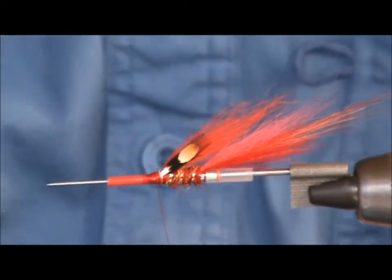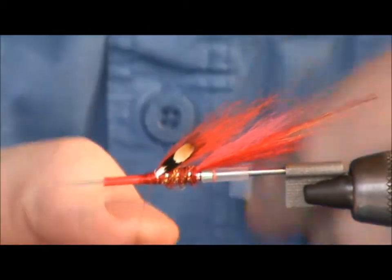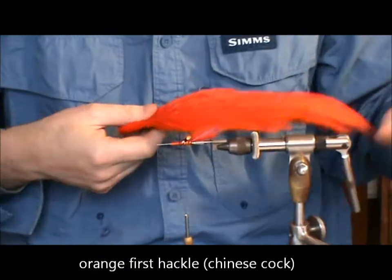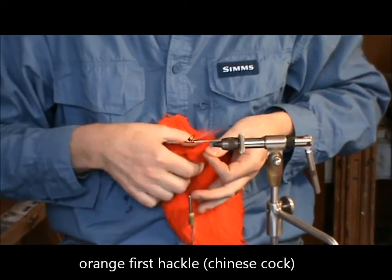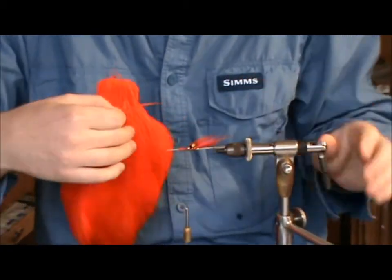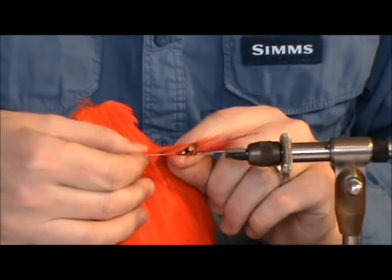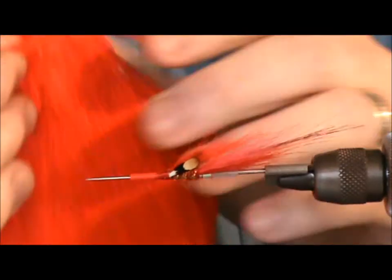Last thing we want to be doing now is to put in the two hackles, and just do a whip finish before that, just to make sure those don't come out. And the hackles, we'll be using two colours of hackle. I've got an orange cock hackle, and then followed by a badger. So we'll just choose a feather on here, and we've got the orange cock hackle first. What I do is I like to measure before I actually take the hackle off. We want it to sort of be coming roughly the same length as the hook. So that one's about right.